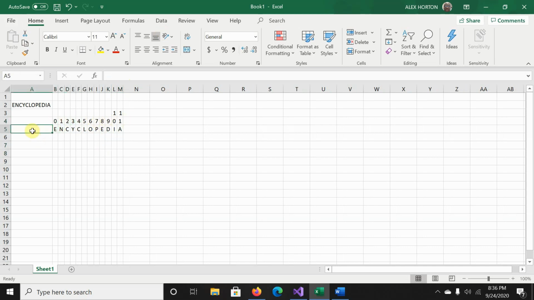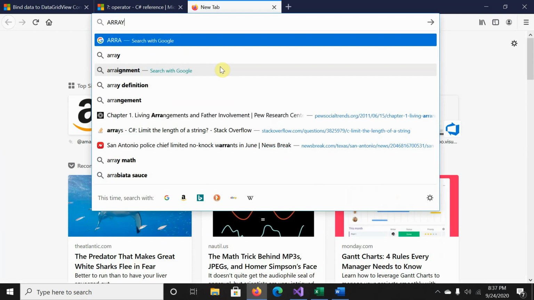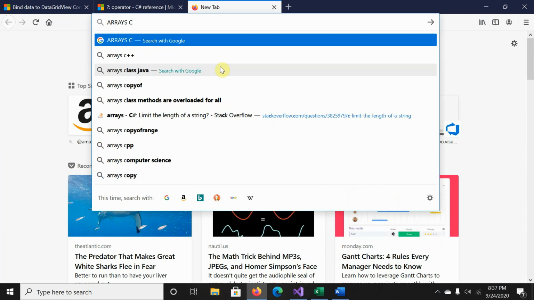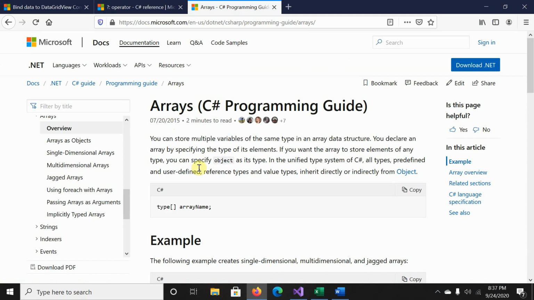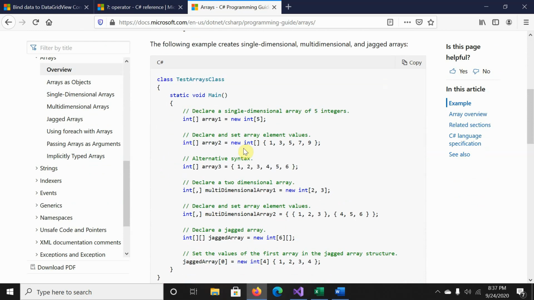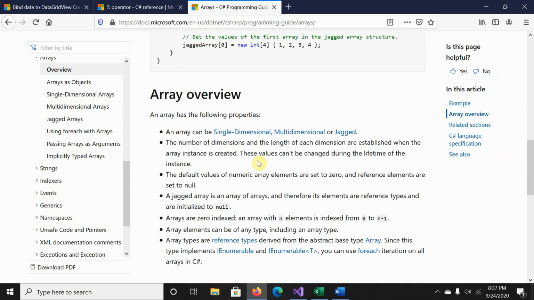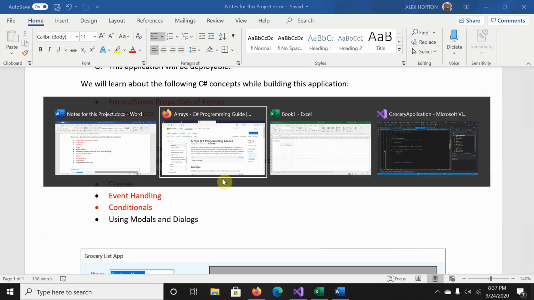Yeah, okay. So arrays, I'll Google that for you. Arrays are a very common programming language object or functionality. What arrays do is they allow you to store elements of any type, of any object. This is C# now. They can be single dimensional, multi-dimensional, jagged arrays, and so on. I won't get too much into that. Each element of your array is basically an item. Think of them as being like mini tables in a way.